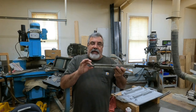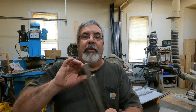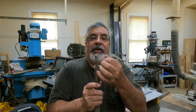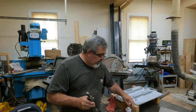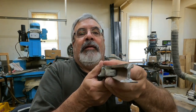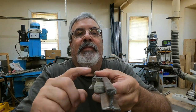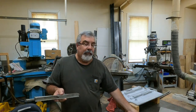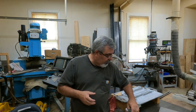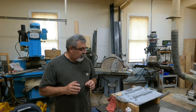So these tabs at the end here, see how that one broke off? That one there, we're gonna have to extend up about another 1/8 of an inch, make it thicker, okay? And that'll fit actually in the track. See that little bit of a gap there? Then it's still going to be a little bit of a gap there too. We're not going to fill it all the way in. We're just going to add 1/8 of an inch, beef this up a little bit, give it a little more drill holes so that they can have some bolt surface there, okay? So how we're going to go about this is I determined we're just going to put 1/8 of an inch on there. That's my determination. That's what I have here too.